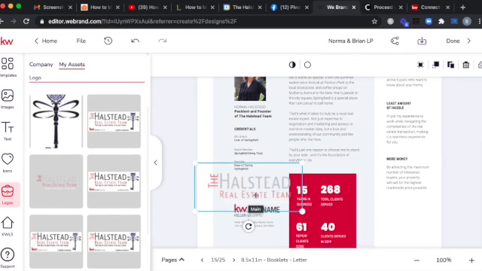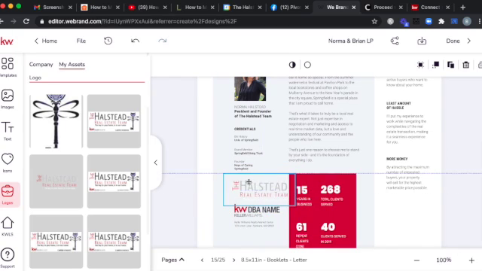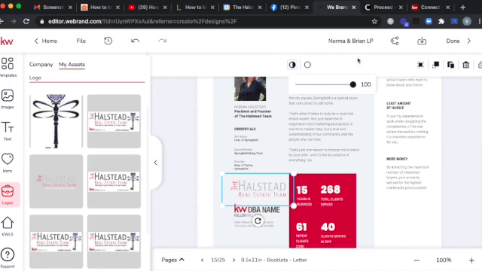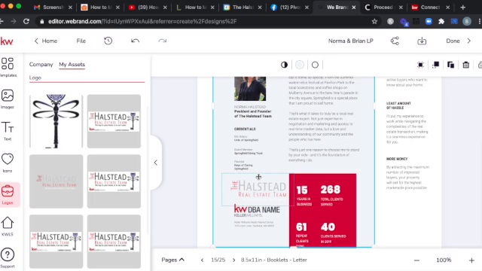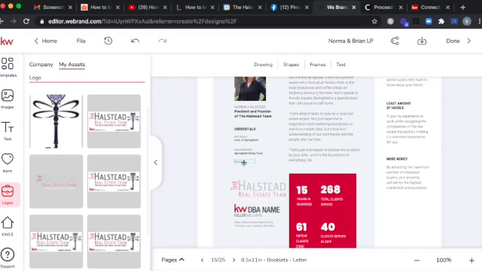Put our team thing in there. Looks like we've got some open space for that. Just a little subtle. The Halstead team there. Get rid of some of that stuff.